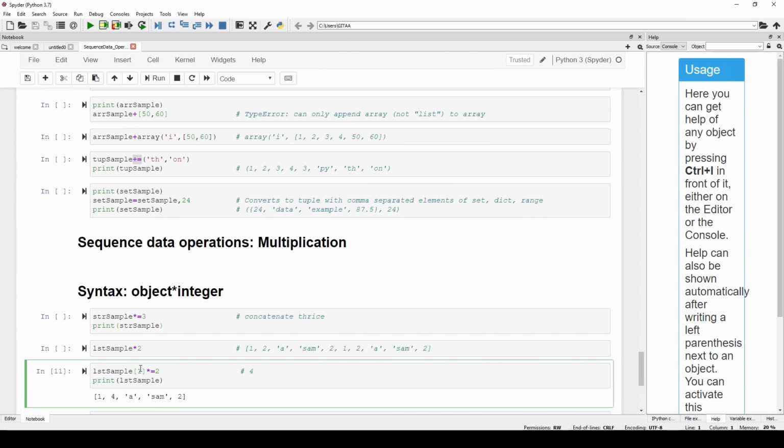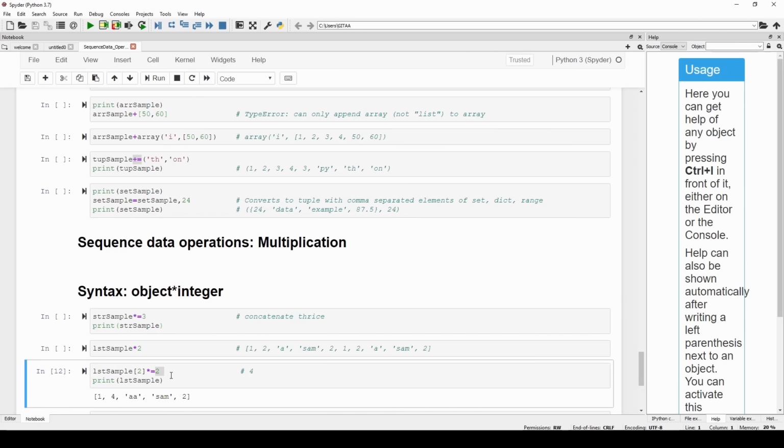Whereas if you have any string value and you are trying to perform a multiplication operation on it, for example we have a value called a, right? So 0, 1, 2, 2 is the index corresponding to it. Let's just try what happens. It is going to repeat that particular element the number of times that you've given here. Since I've given 2, the value gets repeated twice.